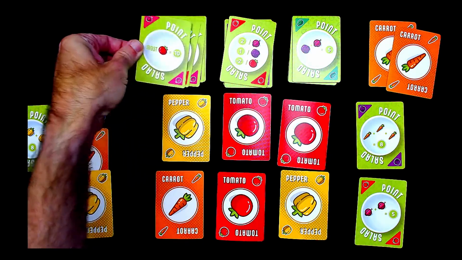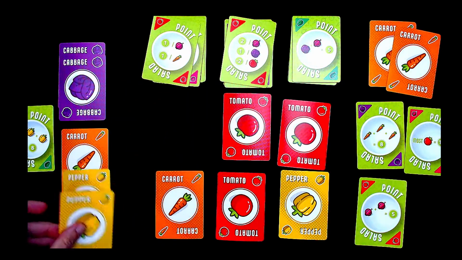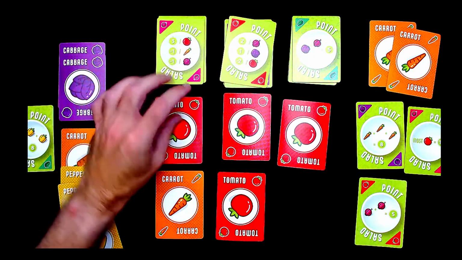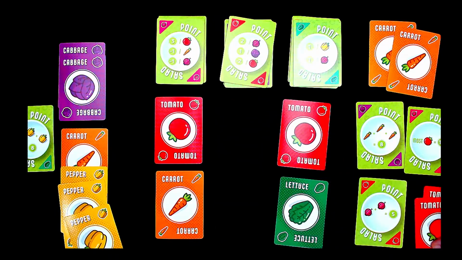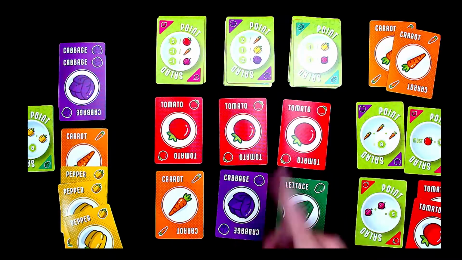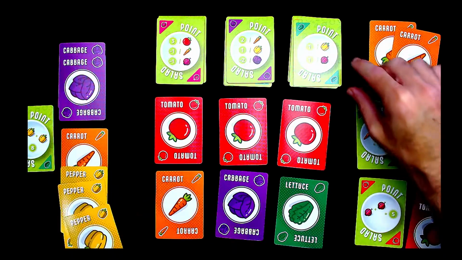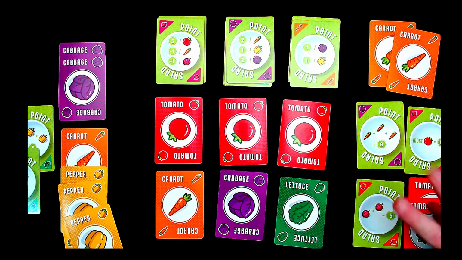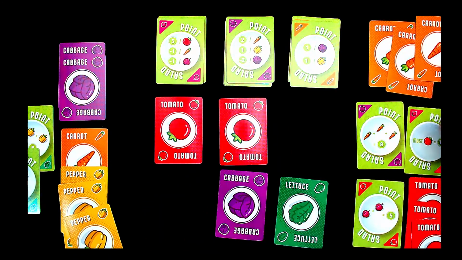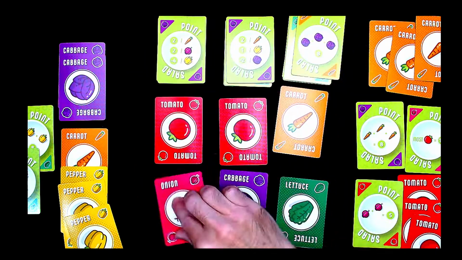Player's going to take most tomatoes equals 10 points card, which allows this player to get their peppers. But this player will clearly take 2 tomatoes. I see why they say it's a very fast game. This is pretty simple. Wow, they will take this point card here. To solidify their most tomatoes, they're going to take 2. They're going to take a tomato here and a carrot here. And replace them. Oops, not with that one. With that one.